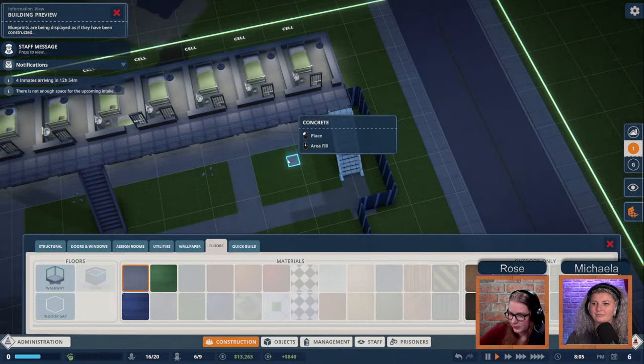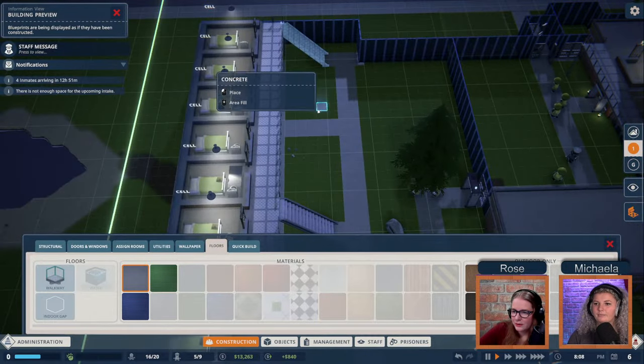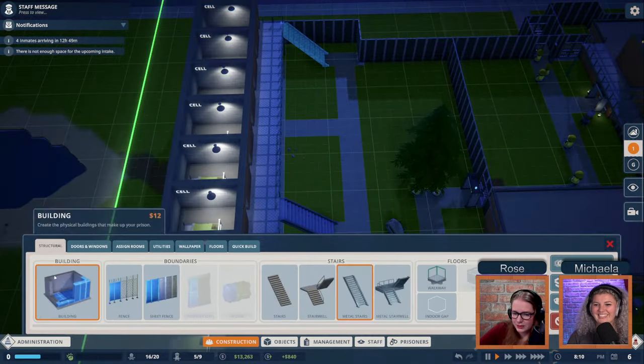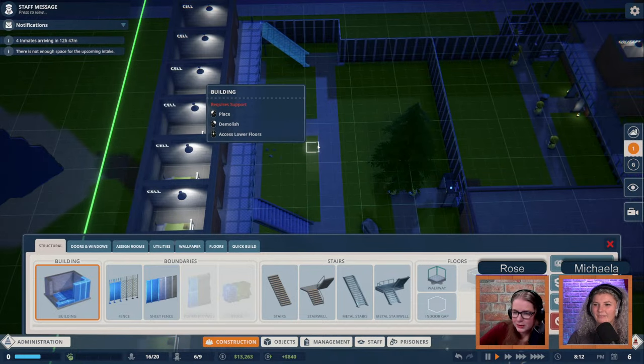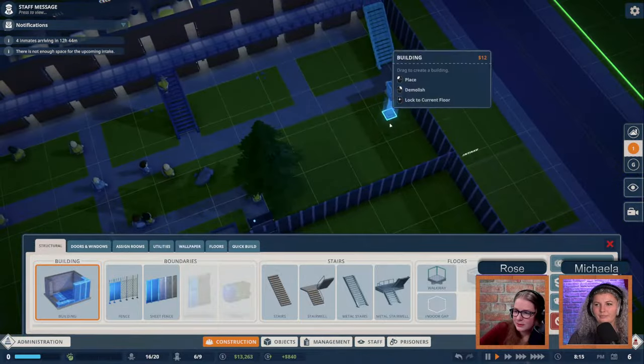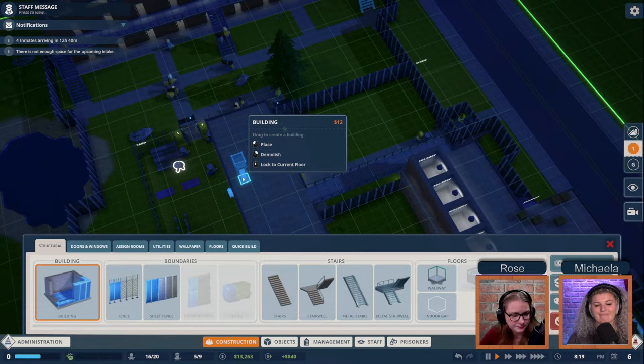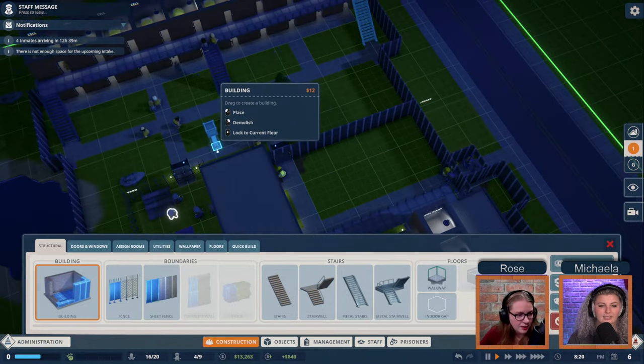There we go. Oh, one thing is, let's say I'm up here on the second floor and I want to build down. If you notice, oh, not with this one. I need to go like structure. There we go. You see, I can access lower floors by clicking the middle mouse button. So I could build something from down below up top, though I won't be able to see inside because it'll still have a roof. Nice.